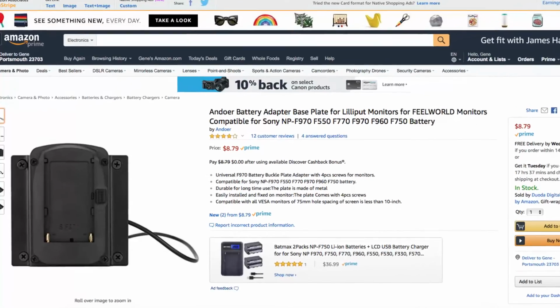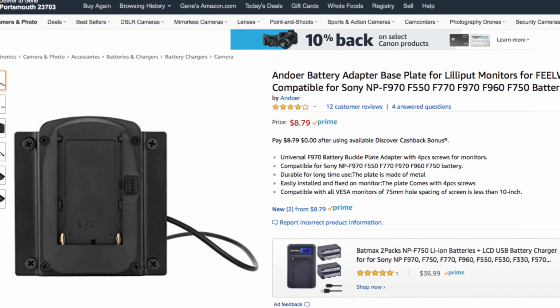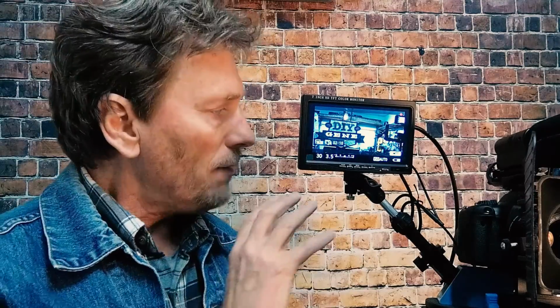Now, you could buy a battery adapter for it and put camera batteries on the back of these, and I'll put a link to not only the monitor but to that as well. But for what you're using it for here, it works really, really well.